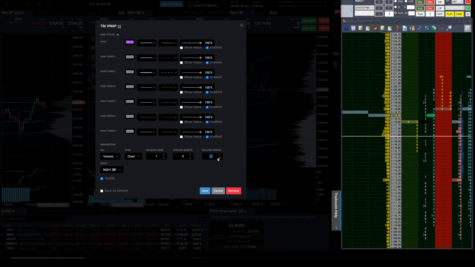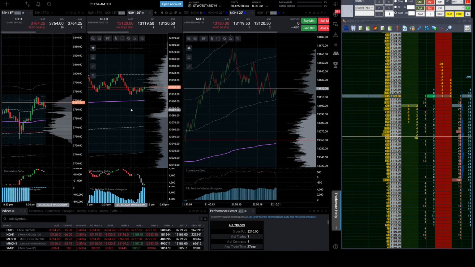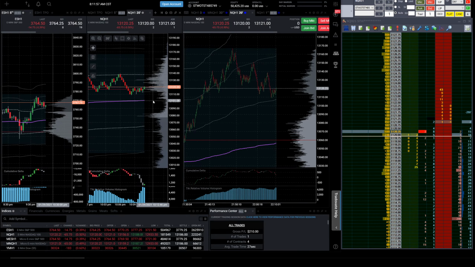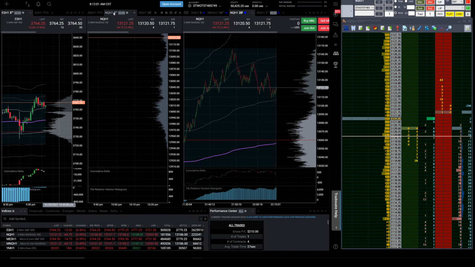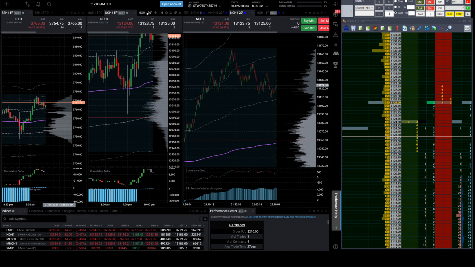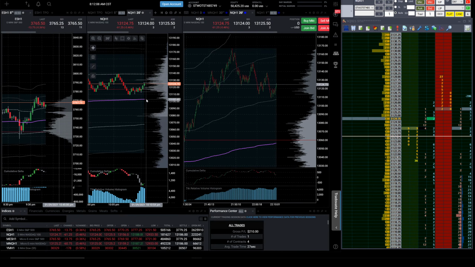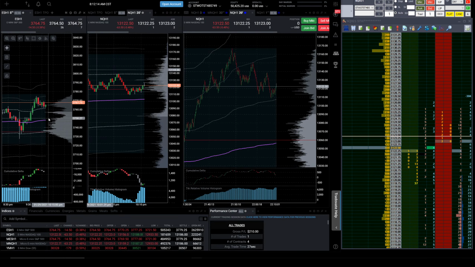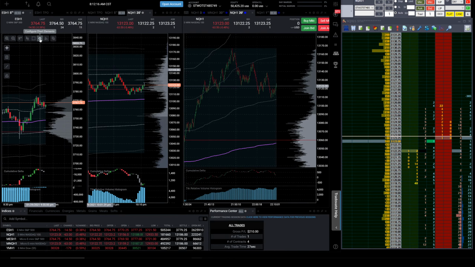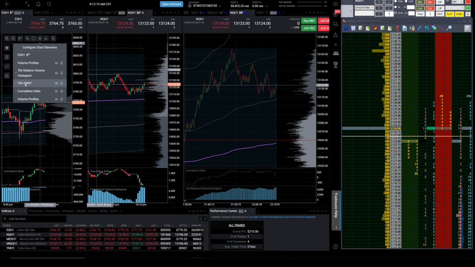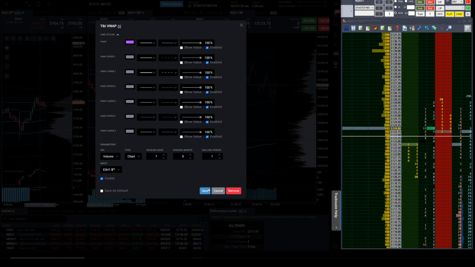7 hours. 1. Save. There we go. Off. And on, so that it recalculates. It's still not coming through properly on this range chart, and I don't understand what that is. But that really annoys me, and I don't like trading when I don't have full confidence in my setup.